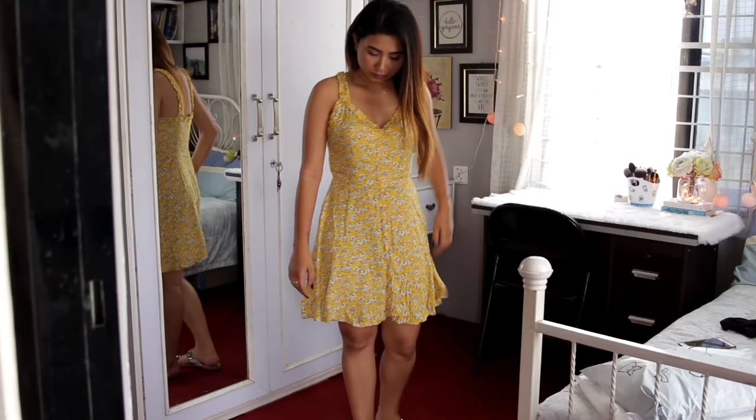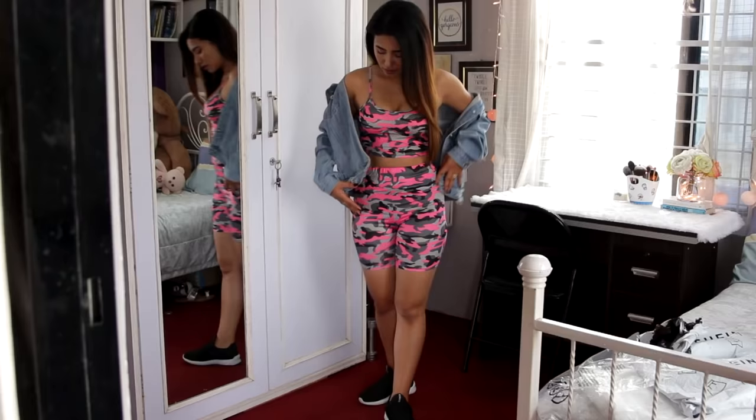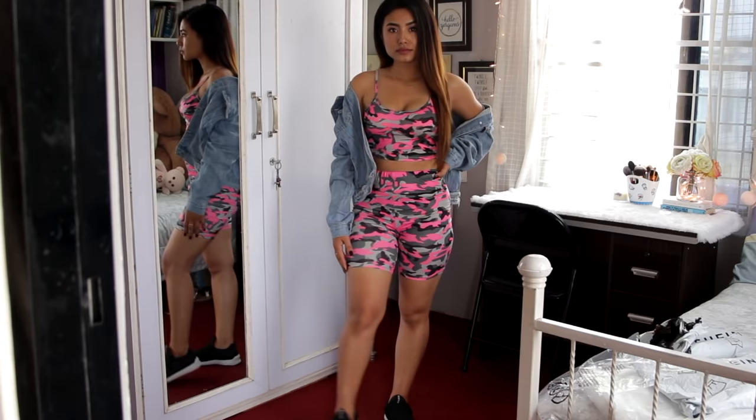So the very first product is this yellow dress. Another is this. This is one of my favorite. So this is kind of a biker short, and isko set chai this one, the one that I'm wearing right now. Yo chai I really really love isko color, isko print. It's so soft, material is so soft, it looks really cool. Butol ko garmi ma, to be honest, jacket lagaune is impossible. I was just trying kasto dekhcha bhanera matre try gareko. Butol ko garmi ma chai it's impossible jacket lagare hinnu.